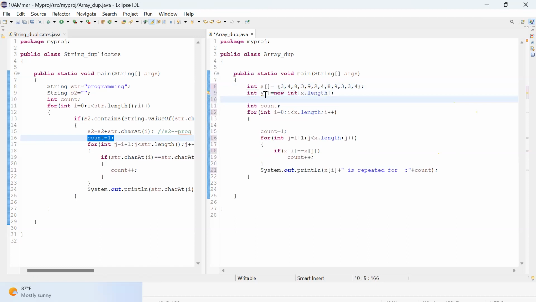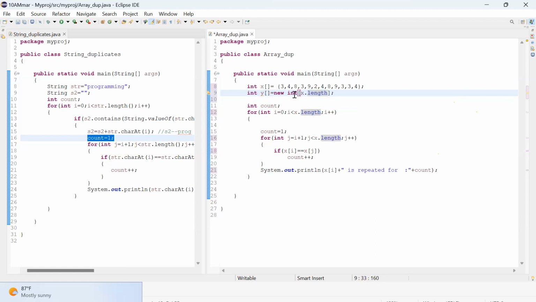Now for the Y array, we have to give a number. How do you declare an array? If int of 5, then the Y array size is 5. I can't say 5 or 6 or 3. This must be the same size as the X array. So instead of 5, can you put X dot length? X dot length will give the size of the X array, right? So let it be that.